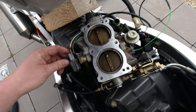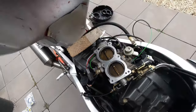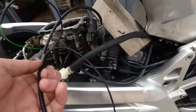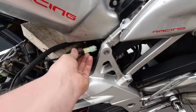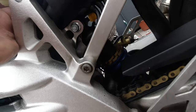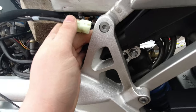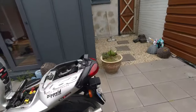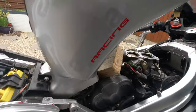Now I'll tidy all this up afterwards — they do give you a load of cable ties. I think where I'm going to run this main plug is back along here, if I can. I'm not sure if there's any space there really, there actually probably isn't. But that's kind of where I want to put it — I might have to go to the other side. Yeah, there's more space over this side, so we'll figure that out.